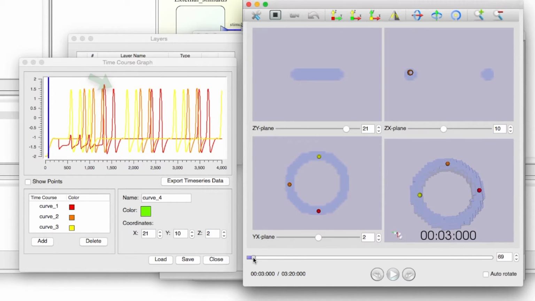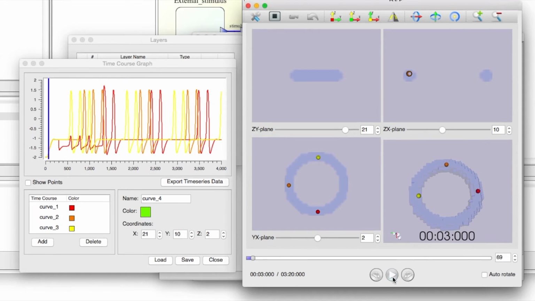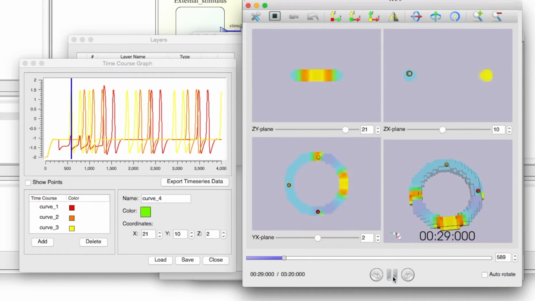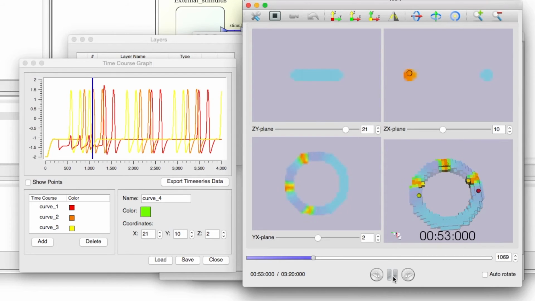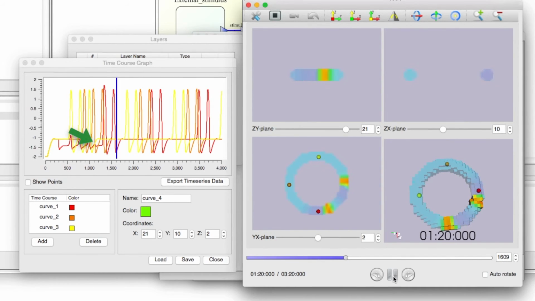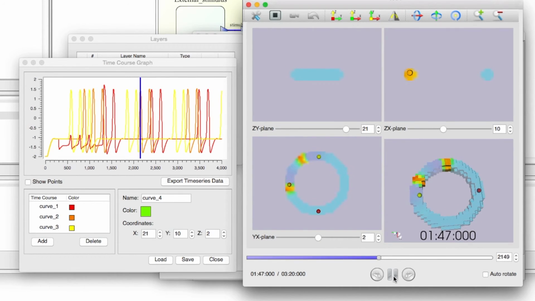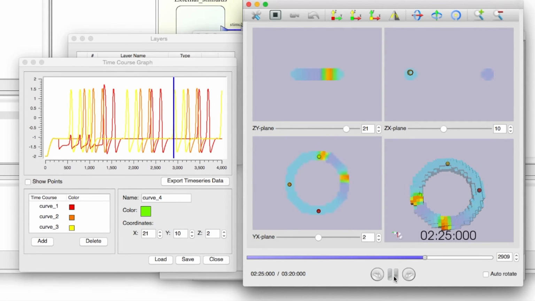Where did they come from? Let's see the dynamics. Click the play button to start automatic play. It is interesting to notice that the first big action potential of the red curve is actually the second action potential that came down from the opposite way. The actual front runner of those three action potentials was countered by the refractoriness of the third action potential, which has just vanished. Eventually, in this case, two action potentials could remain and kept rotating on the ring.